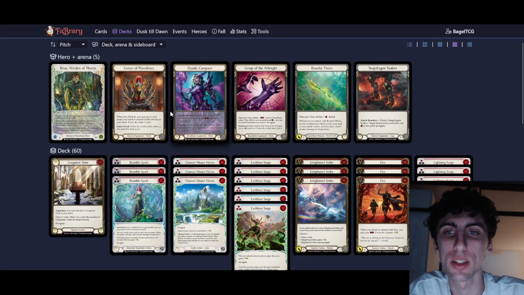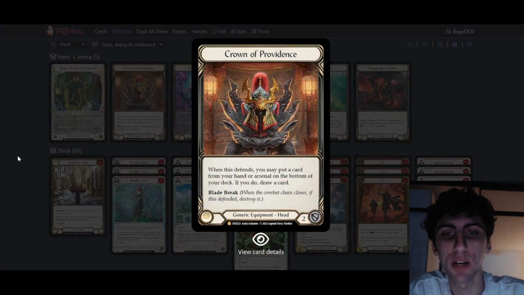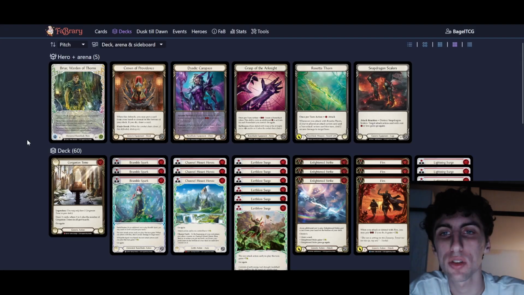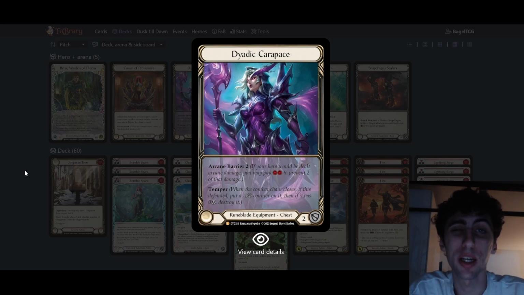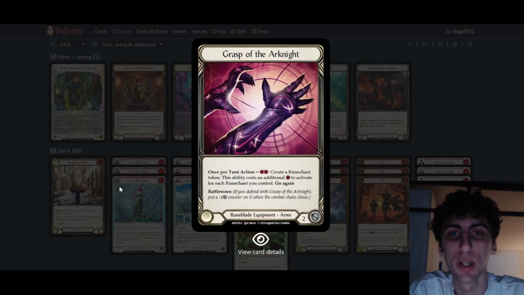And her equipment suite is also pretty strong and gives us a lot of blocking value. So we've got Crown of Providence to block two on our headpiece and filter if we need it. We've got the new chest piece from Dusk Till Dawn, Dyadic Carapace. This is very strong. It's going to block for three total, and it also provides Arcane Barrier 2 if we ever need that. Grasp of the Arknight, the signature Runeblade arms, also blocks for three and then can convert two resources into one arcane damage through the rune chants. That's pretty strong as well and lets us use extra resources if we get too many blues.